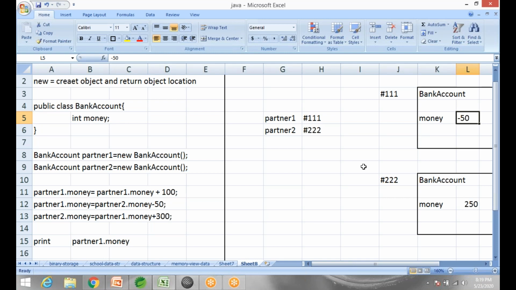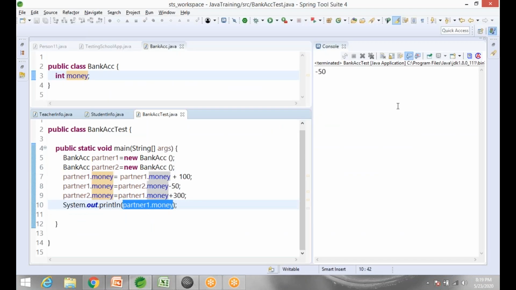Output will match. You just have to know why it is working, how it is working. Because it only says to print the value of partner 1 dot money. Correct. Printing partner 1 dot money, which as per our analysis, we got minus 50. So there you have it.